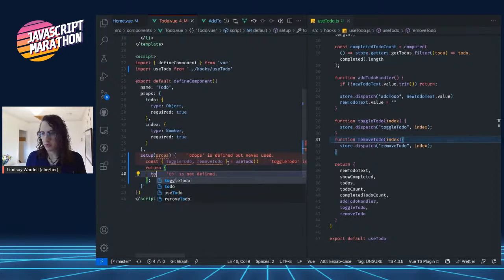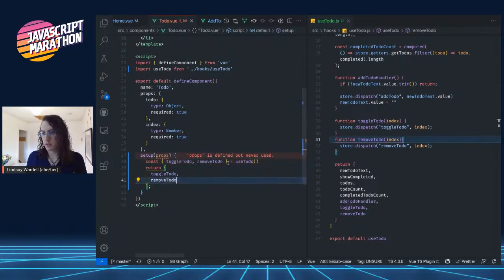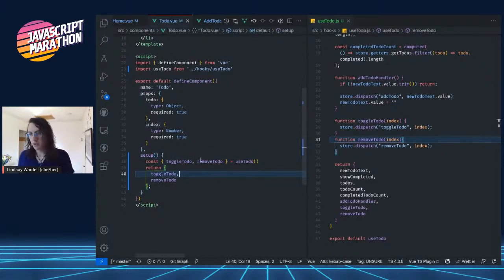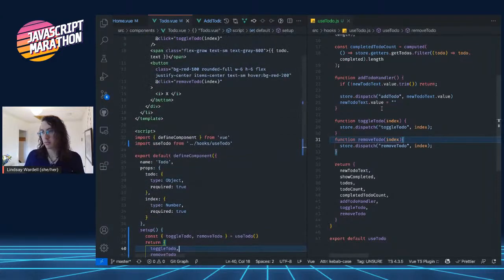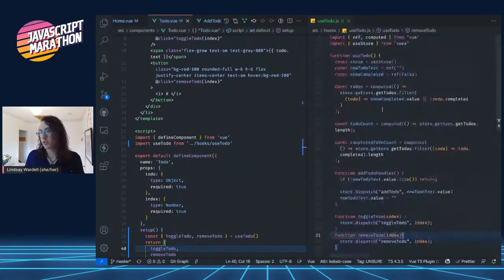And then we can just return those. toggleTodo, removeTodo. We don't need props anymore. So there we go. Our to-do component itself, its logic has also been extracted. So all of our to-do logic is now living within this useTodo hook. And we're done.